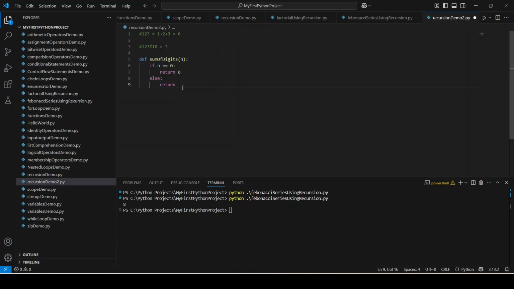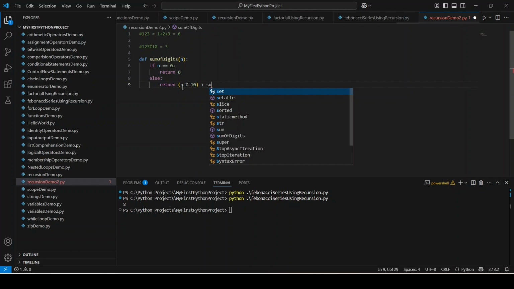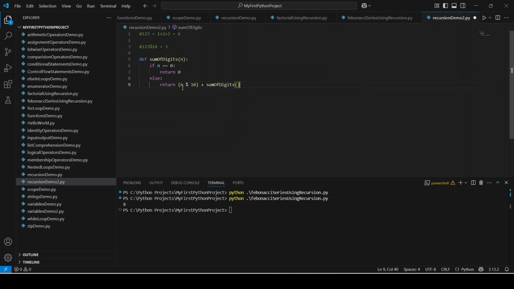So we simply add the value of n modulo 10 to the sum of digits of the remaining number. We already identified 123 modulo 10, so we were able to capture 3, and the remaining part of the number is 12. So how to get 12 out of 123?